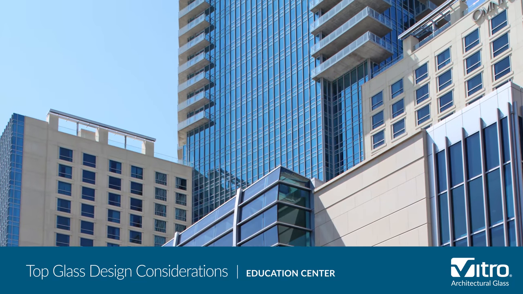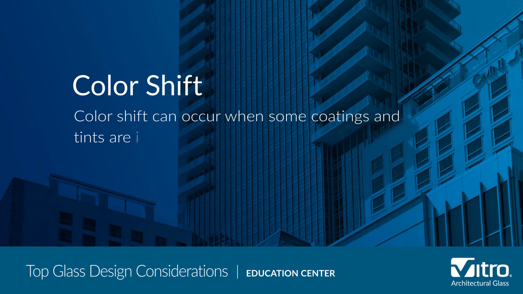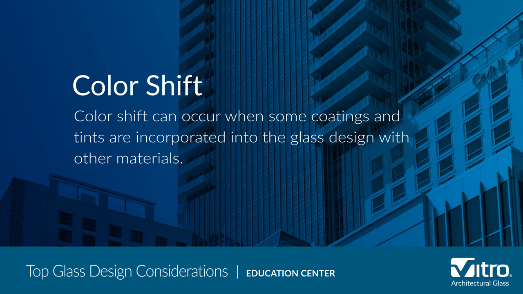The next consideration is color shift. A transmitted and reflected color shift can result when various coatings and tints — such as low emissivity coating, an opacifier coating, or a tinted interlayer material, among other things — are incorporated into the glass design. In addition, a coating used in an insulated glass unit can appear different than if that same coating is used in a laminated application. This is even more pronounced if clear glass is combined with a light color opacifier coating or interlayers. That's why for color consistency, Vitro recommends using the same glass product construction throughout a project.